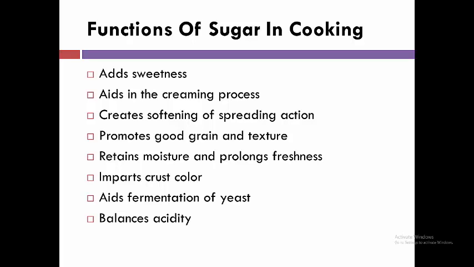Sugar attracts water, and so it helps foods to retain moisture, which keeps them fresh longer. Again, you can think of things like baked goods. I already said it imparts an influence on the crust. It aids in the fermentation of yeast, again, baking related, and it balances acidity. For example, think about a marinara sauce or spaghetti sauce or something with a lot of tomato content. You always need to add a few pinches of sugar to balance that acidity, right? So there are many functions that are of value.